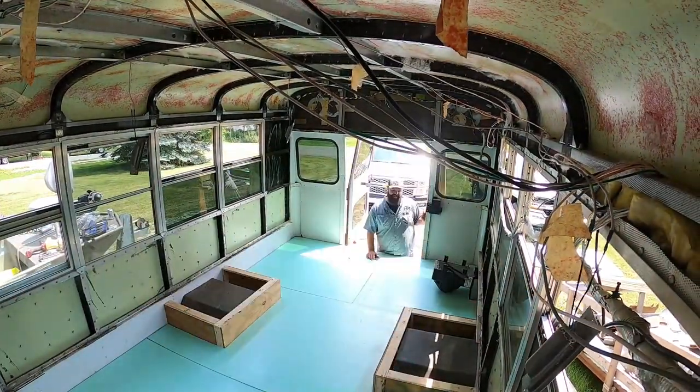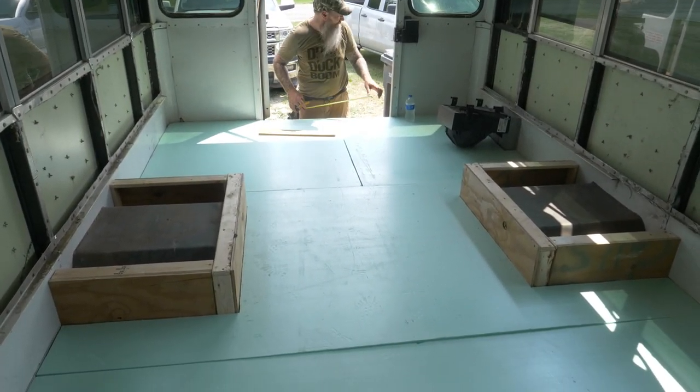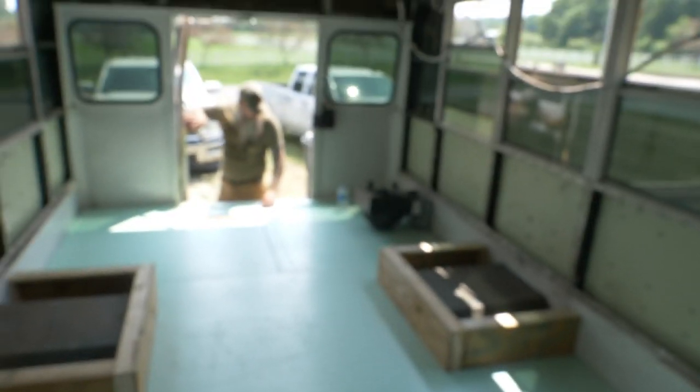Starting to look clean. Got the foam in and the boxes. Next, we have the plywood. Let's get it.